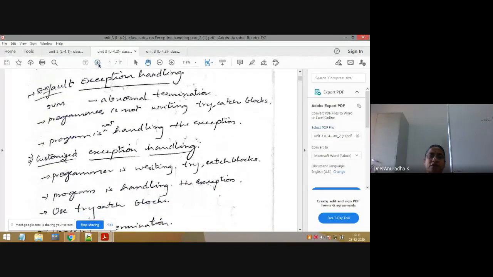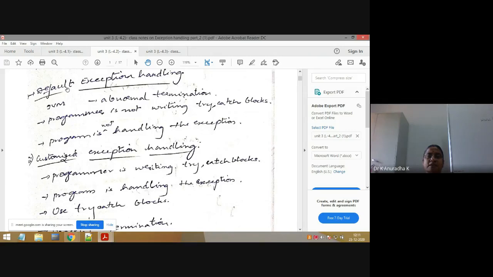We have two types of exception handling: default exception handling and customized exception handling. Customized exception handling is nothing but the programmer writing try catch blocks in the program. Already, without exception handling, we have written one program, that is nothing but default exception handling.